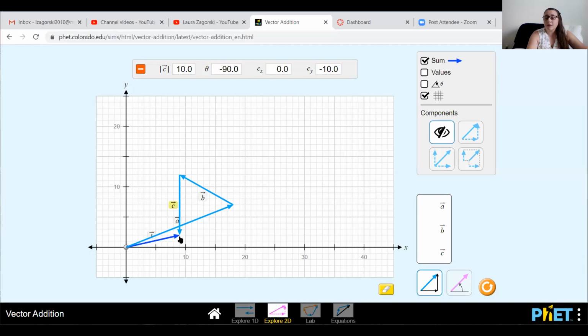So regardless of how many vectors you're dealing with, you can add them together graphically in this way. Just slide them around. Don't change the length or the angle in the problem. Just slide them around so that they meet up tip to tail like these. And then your resultant vector, or the result of your path, your problem, would start at the tail of the first and go to the tip of the last.